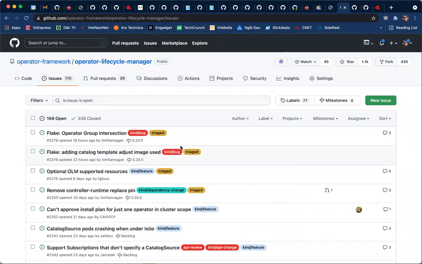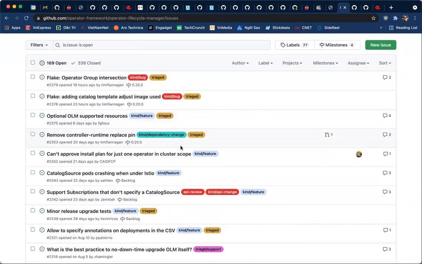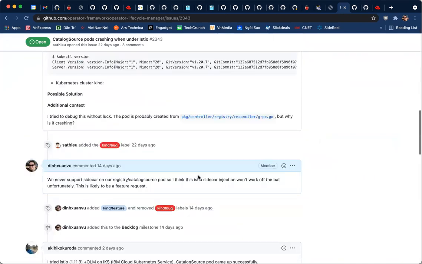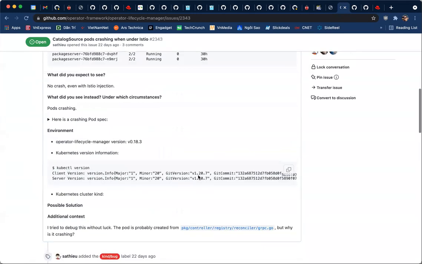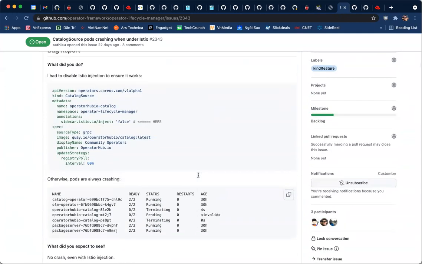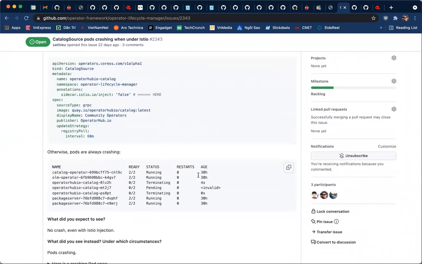Okay, let's move on to one final issue. This is the issue that has only been tried in the past, I think. This is essentially about adding a label for the sidecar for Istio on the catalog source. That apparently doesn't work.